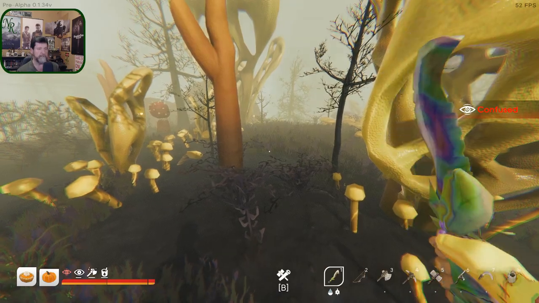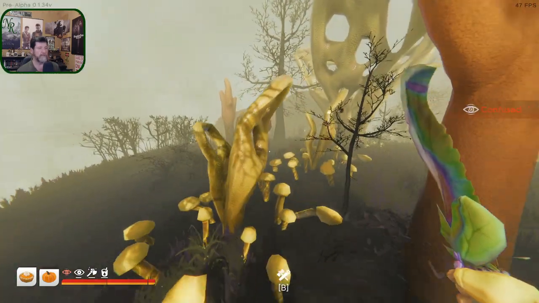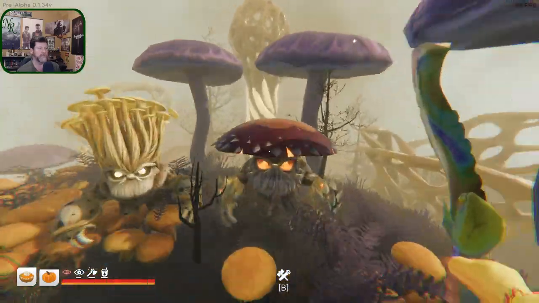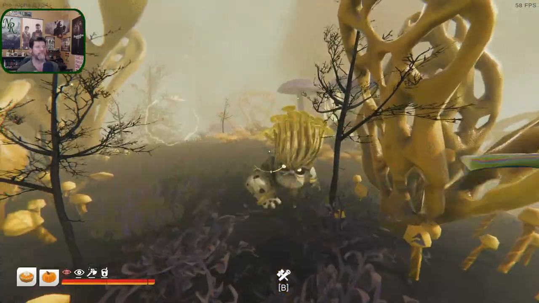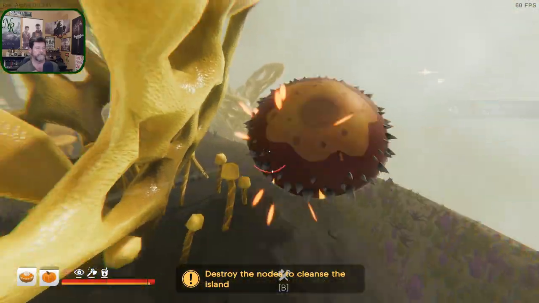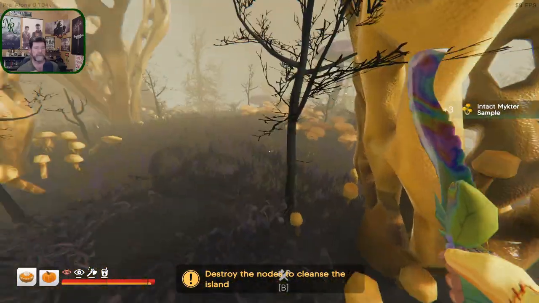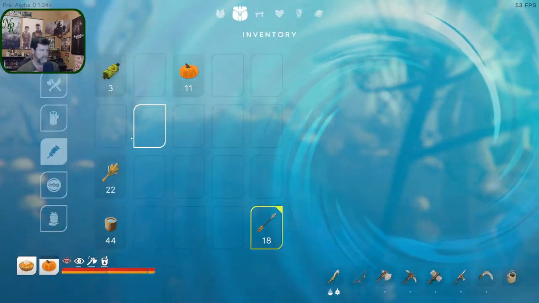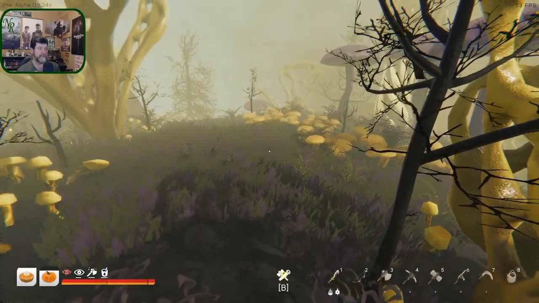And grab you. Good. So we have an exploding... Whoa. Charge. And hit. Alright, we got more intact samples. Nobody else coming at me. So we got 27 now. I need three more.